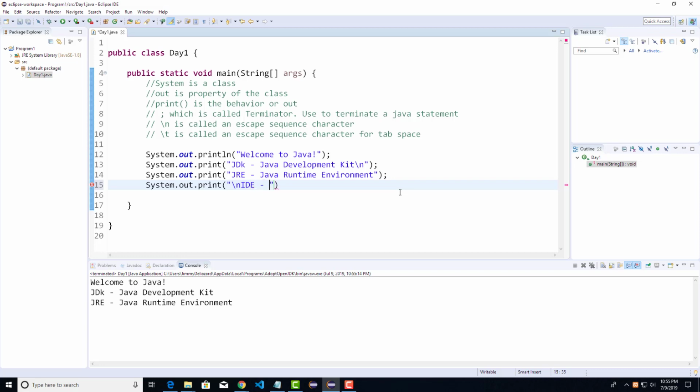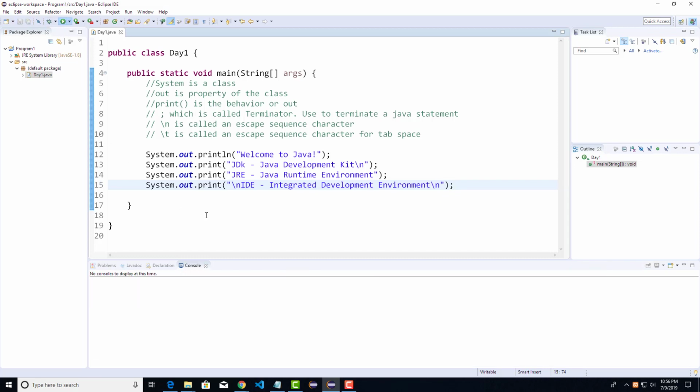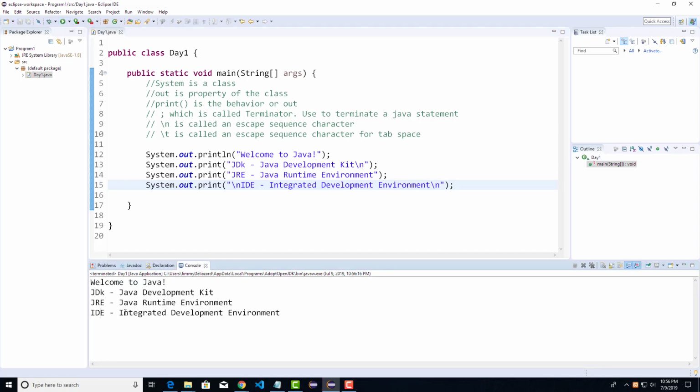IDE means Integrated Development Environment, and then let's put backslash n again for the next line. Don't forget to put your semicolon, and then save the program and run it again. IDE, Integrated Development Environment.